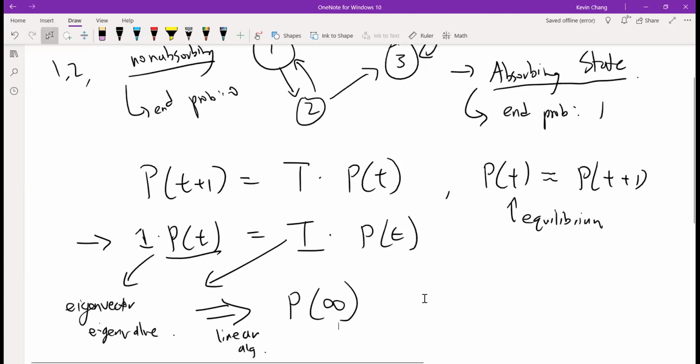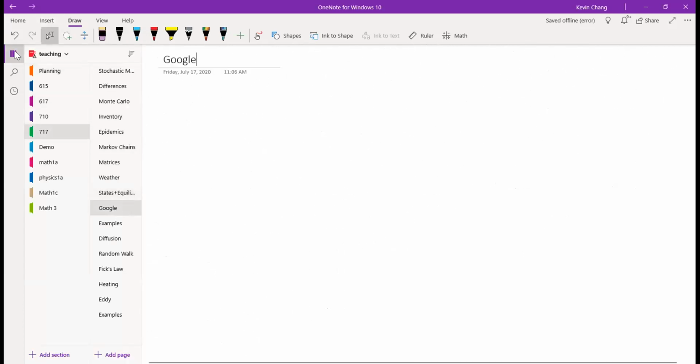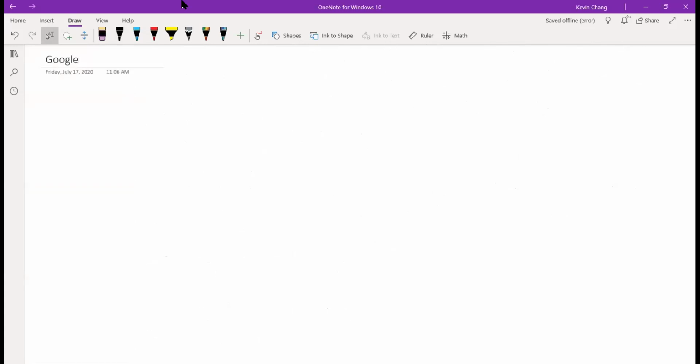So that's pretty neat because we can use this for some very interesting applications. I'm going to quickly tell you something really cool. This is a very cool concept you probably never thought about until now, and it's about the Google search engine. Have you ever wondered how Google does it? When you search something on Google, let's say you search up the word Khan Academy, Google will pull up a whole bunch of Khan Academy links on the very first page.